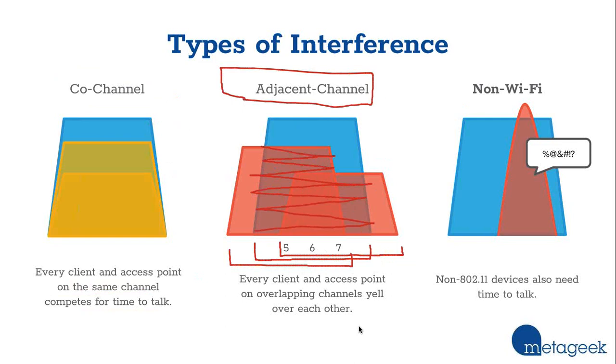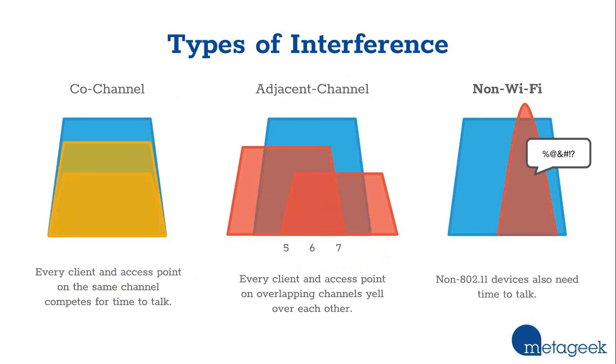So to compensate, if it's a noisy restaurant, you'll have to talk a bit louder, and then they'll have to talk a bit louder, and then you'll have to talk a bit louder, and pretty soon you're yelling at the people at your table, and they still can't understand what you're trying to say, and you'll have to repeat yourselves regularly. Adjacent channel interference is bad, bad, bad, bad. We want to avoid adjacent channel interference at all costs, and we can do that by sticking to the golden rule of Wi-Fi, which is to always use channels 1, 6, and 11.